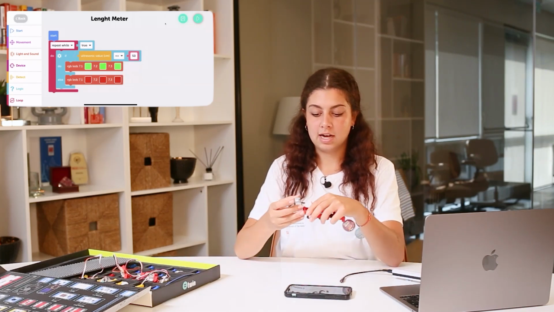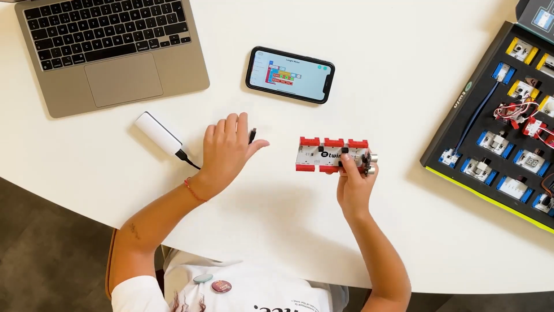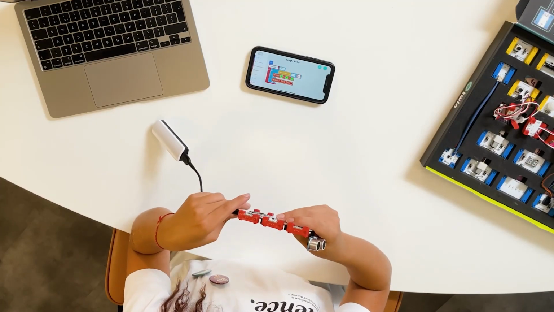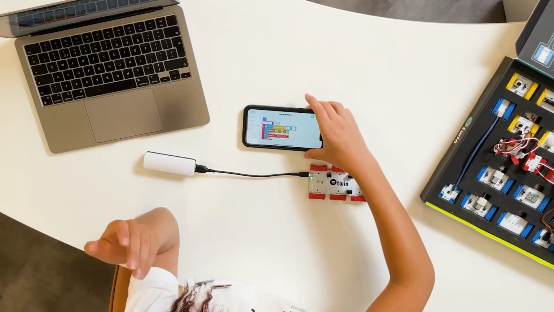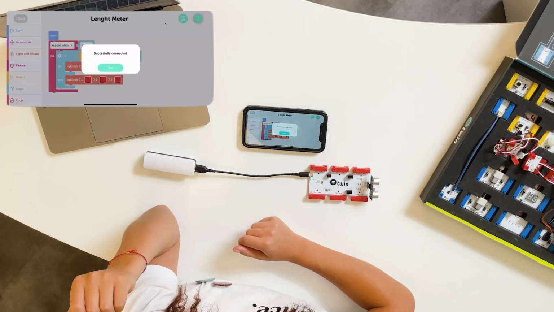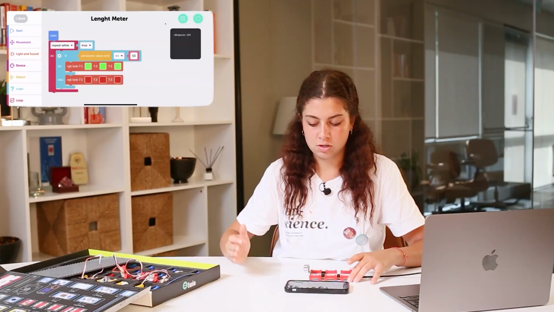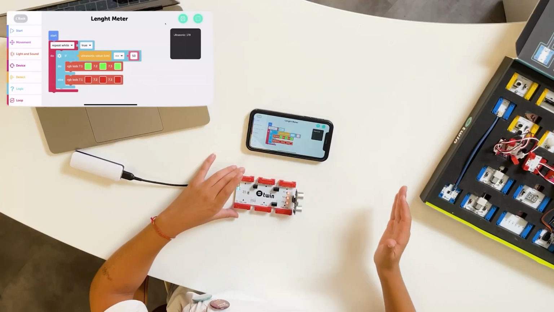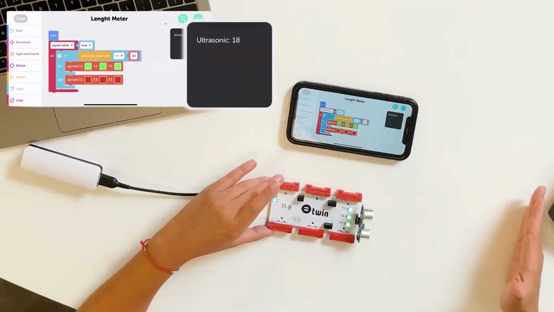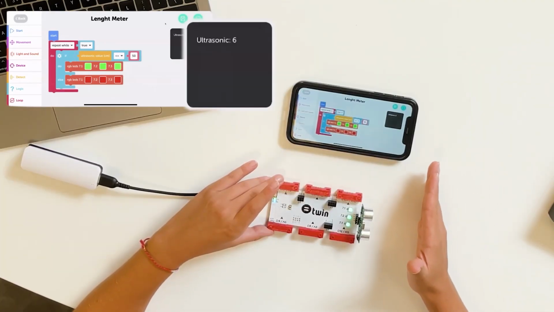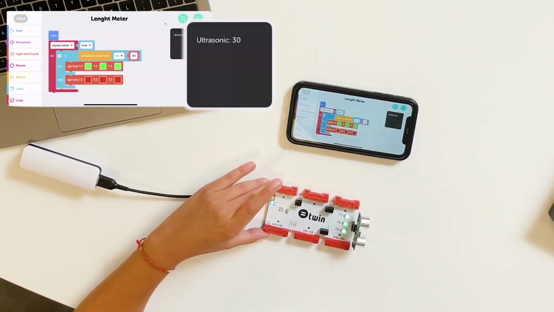So first, we're going to be attaching the ultrasonic sensor to the twin coding module, and then we're going to be attaching the power source to the module as well. After that, we're going to be connecting the coding module to our application or phone so that it is able to understand the code as well. On the right side, it shows an ultrasonic value. This is the distance between the first solid thing and the ultrasonic sensor, which is my hand at the moment. If I get it closer, it's getting smaller and smaller, and if I take it further away, it's going to be a higher value.